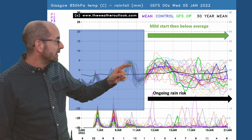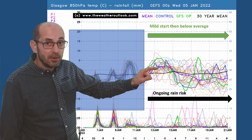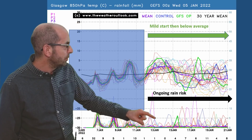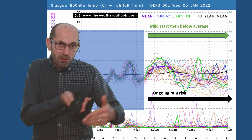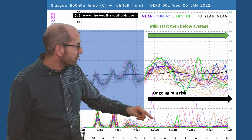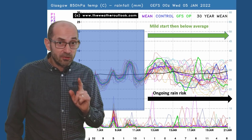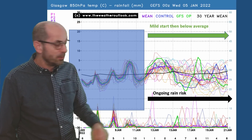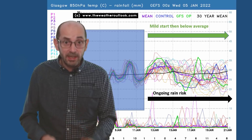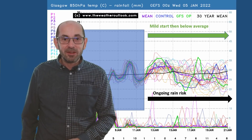Going up to Glasgow, the air temperature profile is actually very similar — it's above average through the first few days, then most of the runs dip below the thick black line, so a cooling trend here as well. In terms of rain, there are more spikes showing on this plot than there were on the London one — that fits in with rain increasingly becoming restricted to the northwest of the UK. But it's not overly wet for the time of year; in fact there could be a reasonable amount of dry weather even in the northwest through the second week. In terms of snow, the snow row is a little bit higher than on the London chart but only reaches a top score of 11 — approximately a 33% chance of snow falling. Remember that the snow row does not indicate accumulating snow; it could just be a few flakes mixed in with the rain.